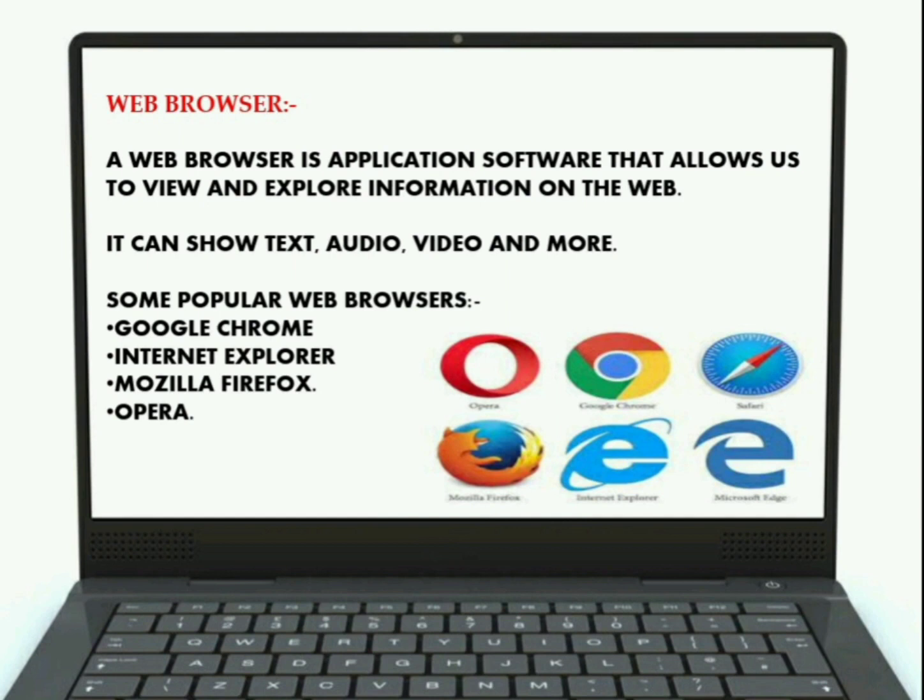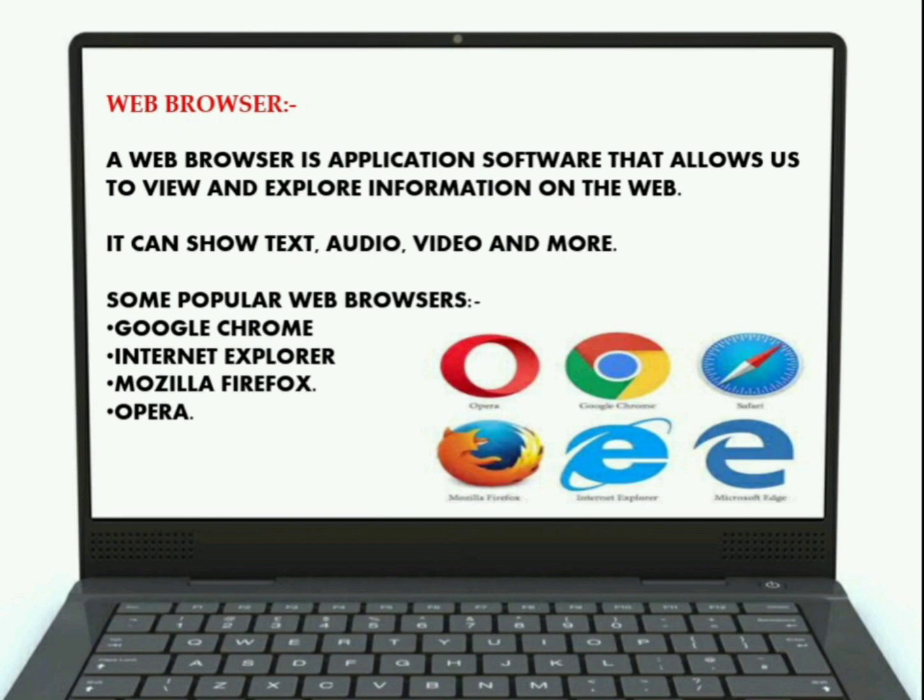A web browser is an application software that allows us to view and explore information on the web. Kids, for your information, a web browser enables us to interact with text, images, videos, music, games, anything we can search through a web browser.